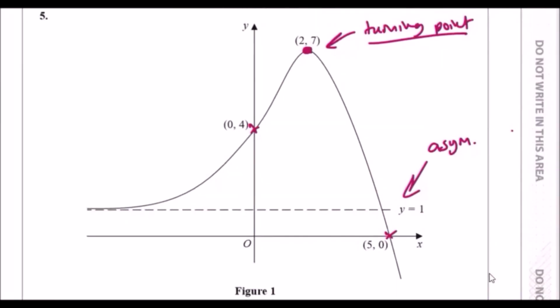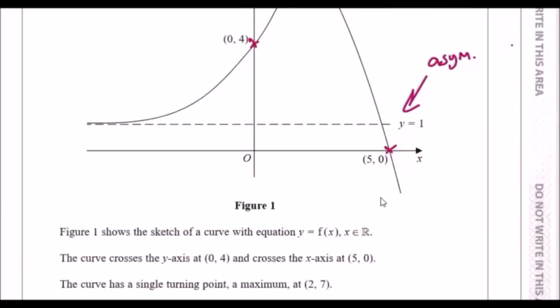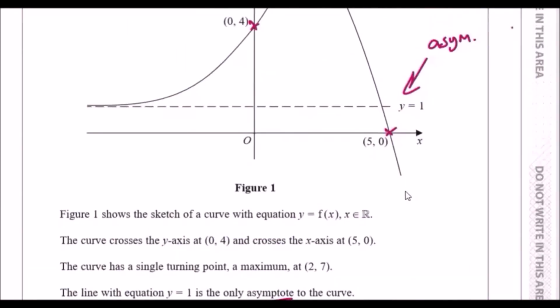And what asymptote means, for those who don't know, is that the curve itself will stretch on forever but never ever reach y equals 1. So the closest you'll get is probably y equals 1.00000, with infinite zeros, and even then it will still never touch. So that's what it's for. Okay, so let's begin now.